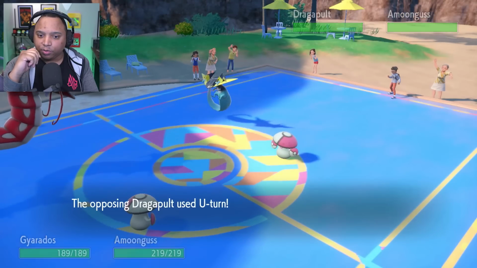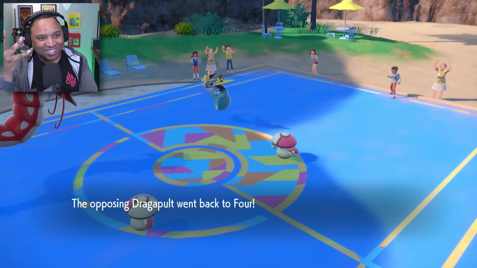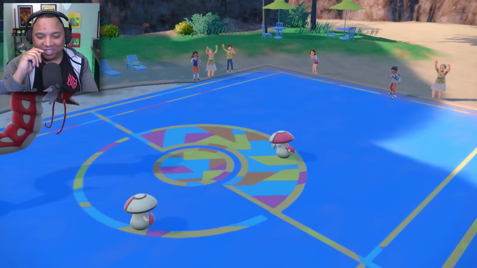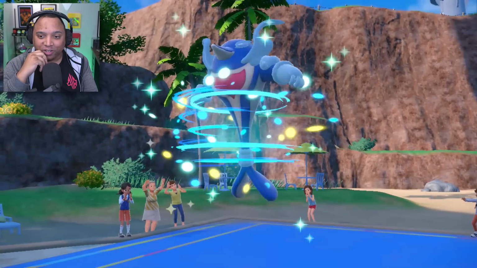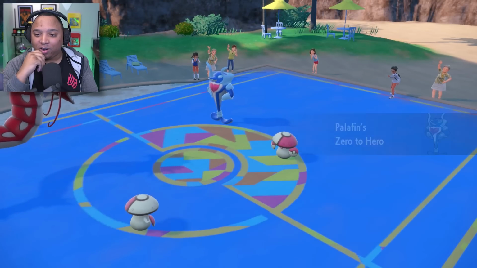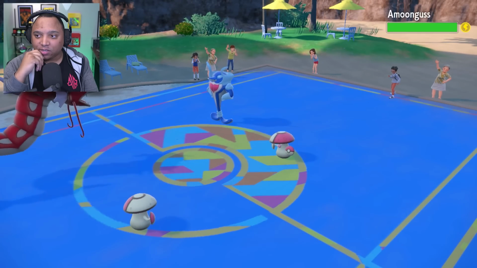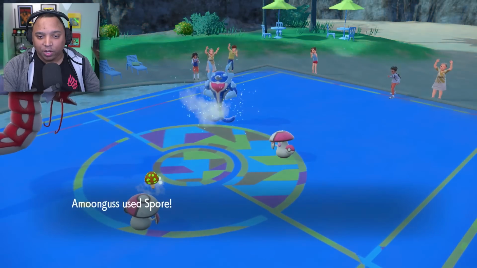Okay, so phase 1's complete. Dragapult's going to U-turn. Ah, right. This was the same thing that happened. I think, was this the first game? Is this the same person? Are we facing them twice? Okay. Because this time I'm gonna Spore the Palafin, which is great. I'm gonna paralyze the Amoonguss and Spore the Palafin. Okay, so that's great. We've done some status to that. Let's hit it with a Spore. There we go. Good night.